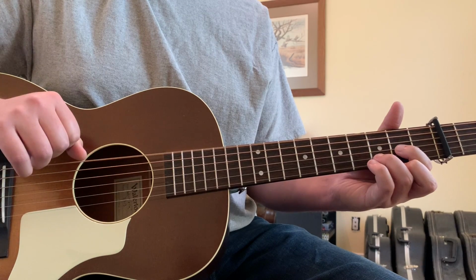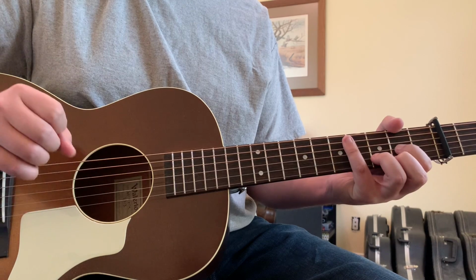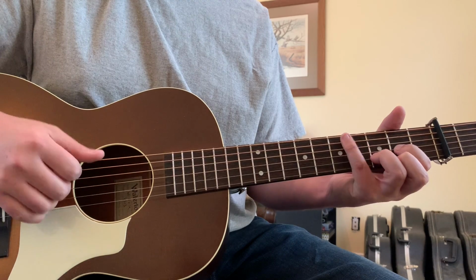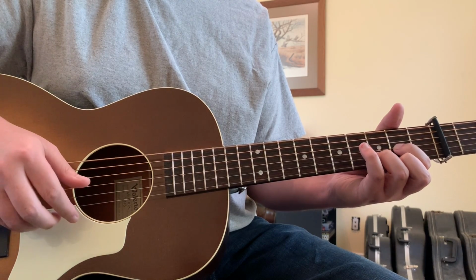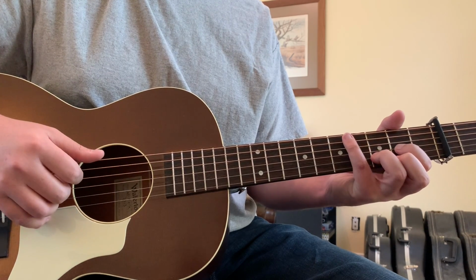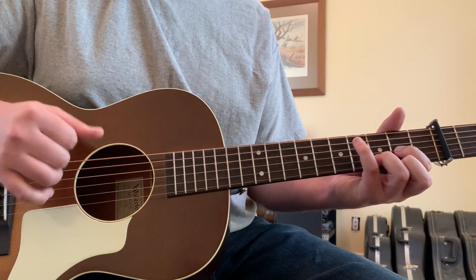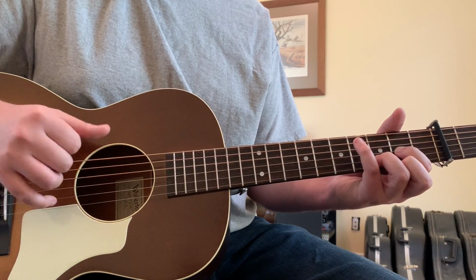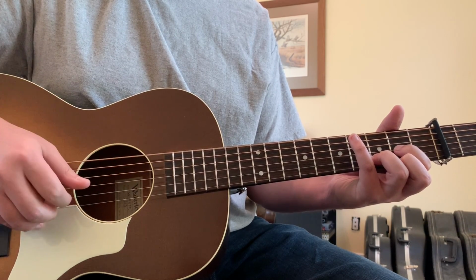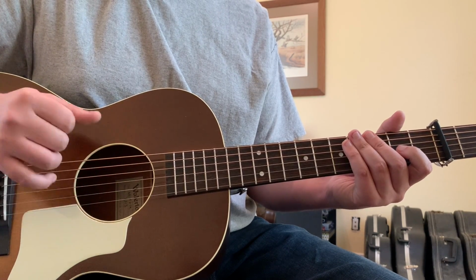So the first note is going to be that low 6-string. I hit that with my thumb, and then I flick down with the back of my fingernails across the rest of the strings. And I hit thumb, down, up, down. Thumb, down, up, down, up, thumb, down, up, down, up. And that's really the strumming pattern for pretty much this whole thing.